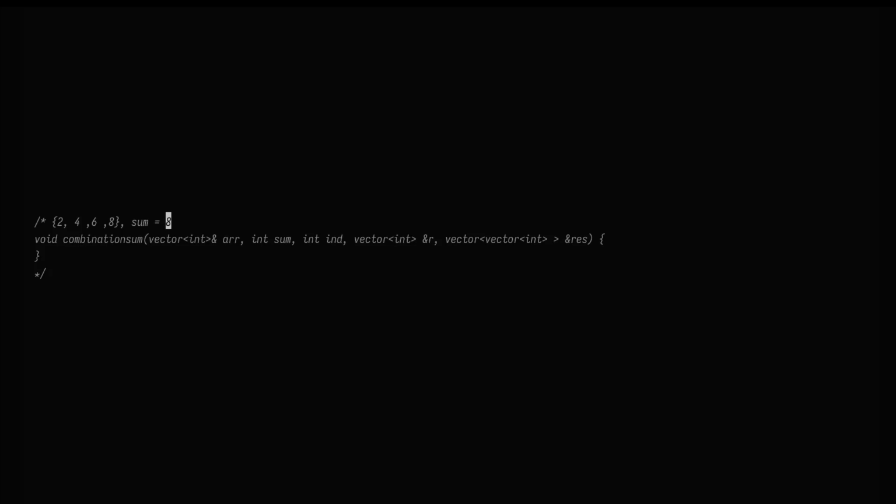Now this could just be a simple sliding window question, but the catch here is that you can use the same number multiple times. So a valid solution to this problem could be 2, 2, 2, 2. So that could be a valid solution.